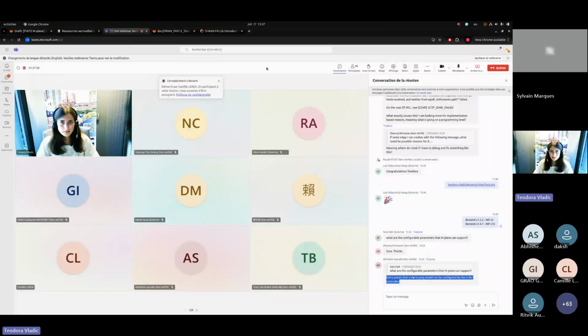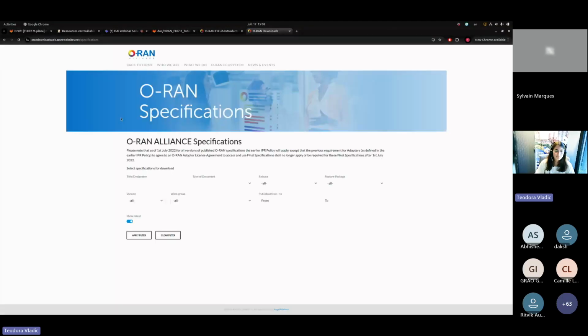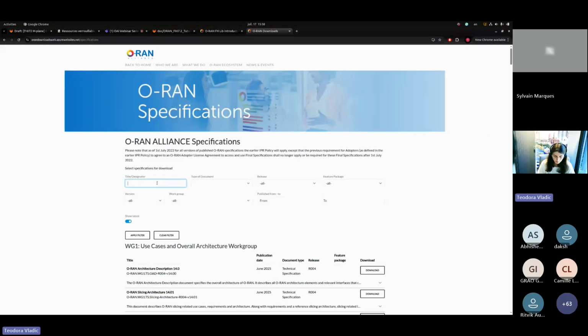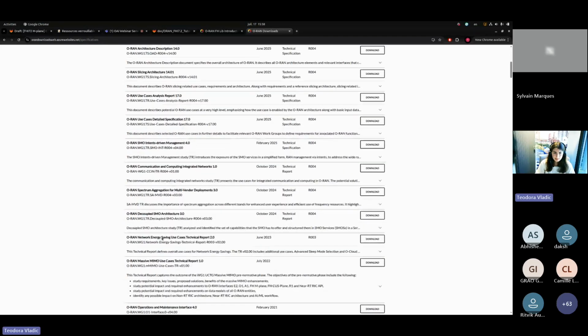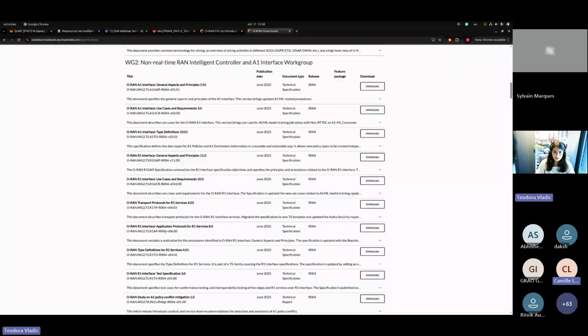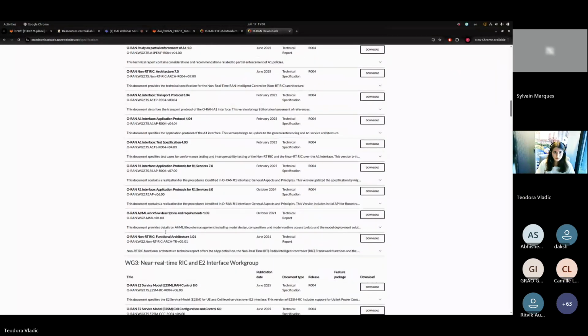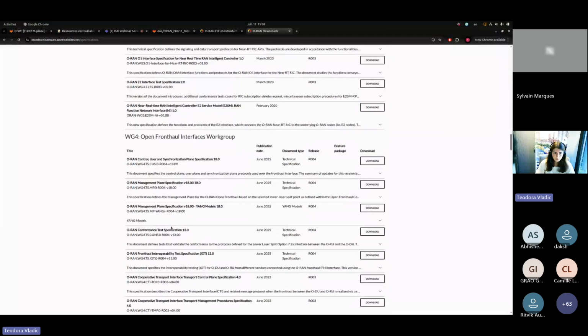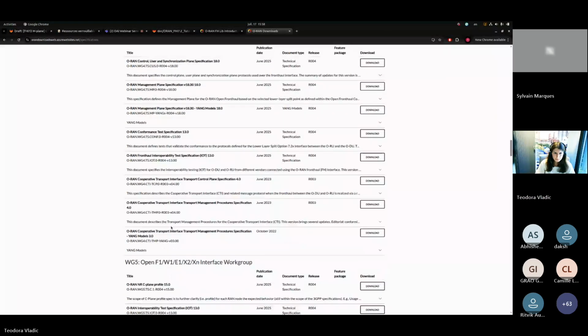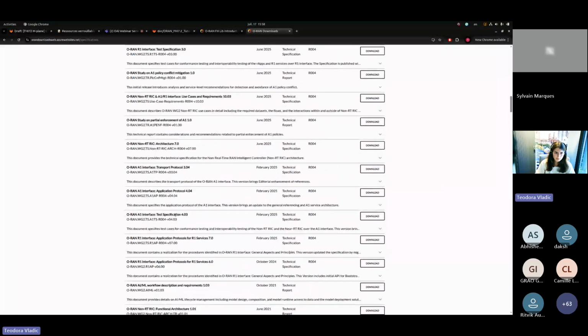Let me check the spec, because I know there is a table at the beginning of the spec that describes what is read-write. Wait one second. Okay, I didn't apply the filter.